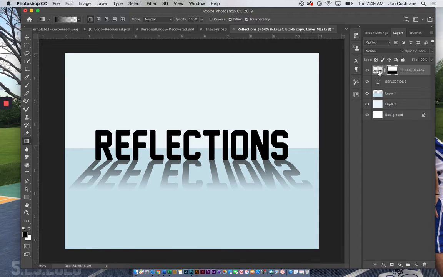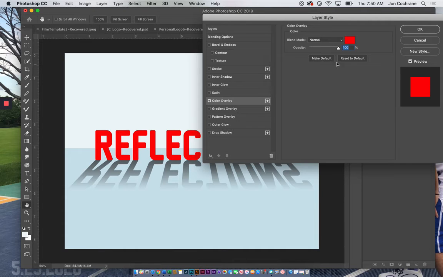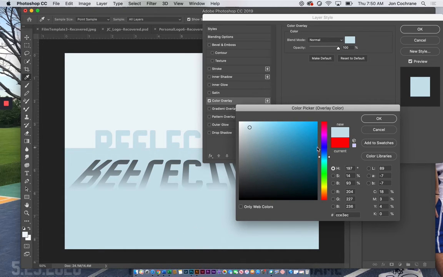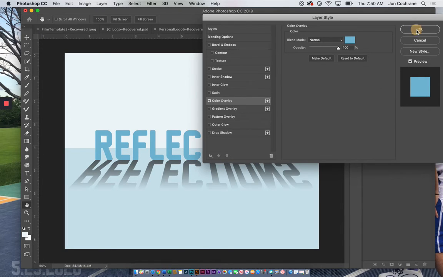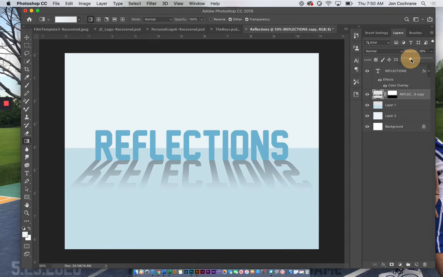If I want to change the colors of anything, I can. If I want to go into color overlay, maybe I want a more blue color, but a little bit darker. So I've got something like that. That's kind of the way this assignment works. The other thing is to make sure that this is above there so it looks like it's actually on there. This layer I've got at 55%. I might even go a little bit less. So you can see how this whole process works.